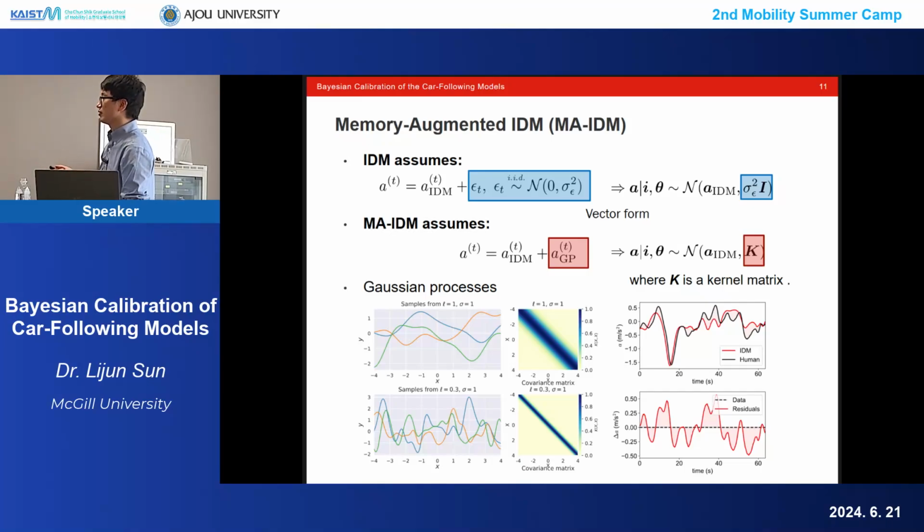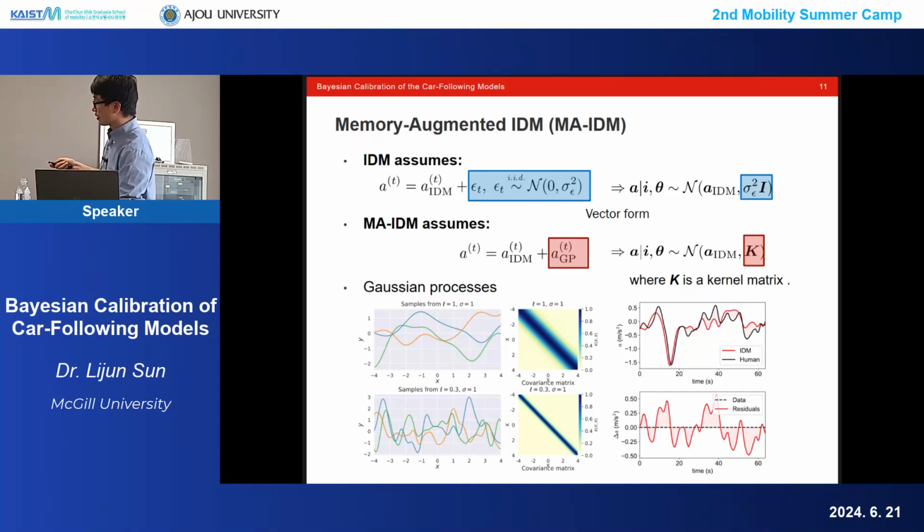The covariance function has to be positive definite, and in most cases, we choose it to be a kernel matrix. And a kernel matrix normally encodes positive correlations. So for example, if I define a Gaussian process with a zero mean and a covariance function like this, and I sample from this Gaussian distribution, I will get trajectories like this. The green one is one sample, the orange one is one sample, the blue one is another sample.